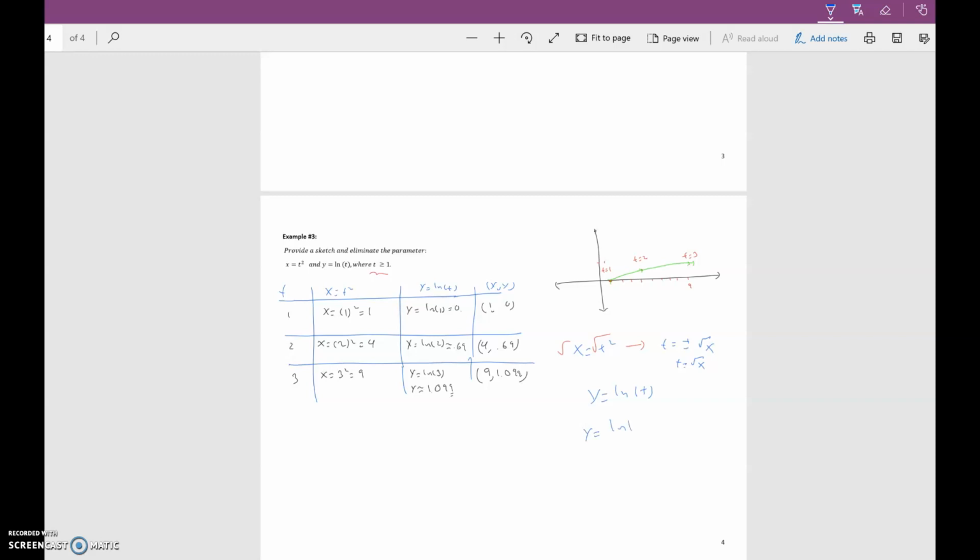So y is equal to the ln of the square root of x, or the ln of x to the 1/2. And I'm just going to express it as 1/2 ln of x. So our final answer is going to be the ln of x divided by 2. And then technically here, x has to be greater than or equal to 1, since this is where it's actually starting. So we're looking at that point there. And that would be our main solution. So we're looking at y is equal to the ln of x.